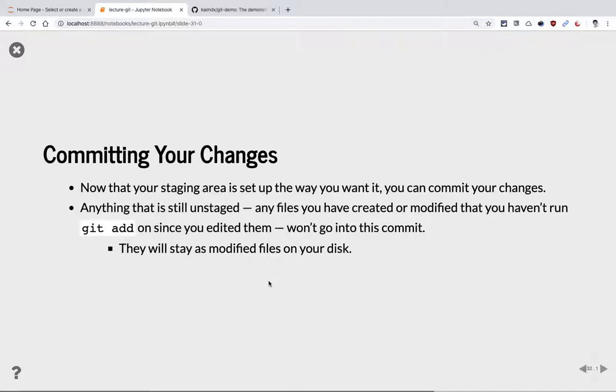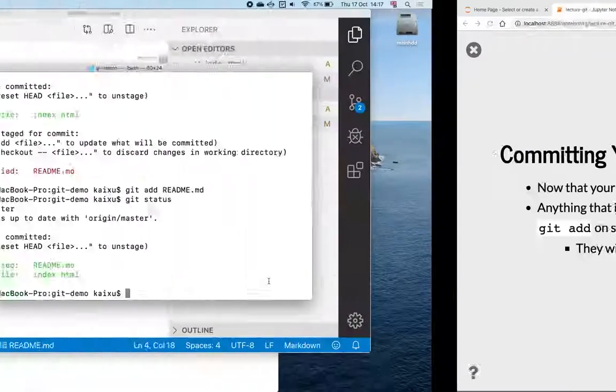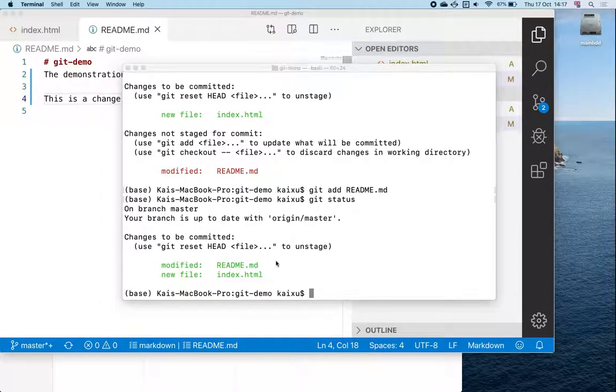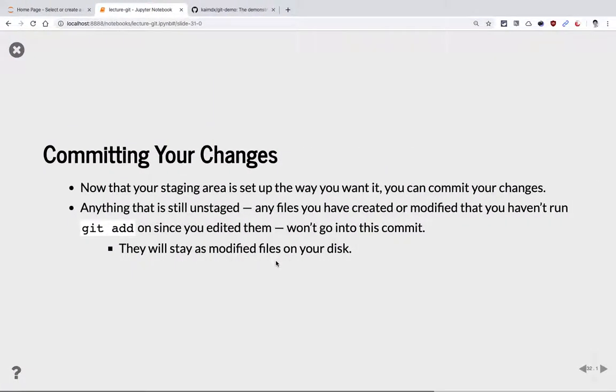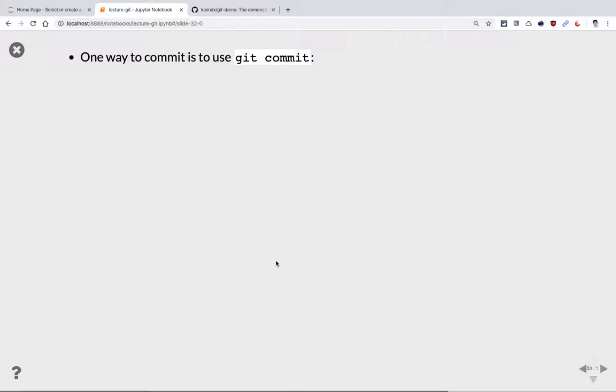Okay, so the commit is where you're adding all the changes to the Git database. So the actual database, you don't need to worry too much about. You just say, okay, I'm happy with these changes, and I want to create a new version with this. And all you need to do is just do git commit, that's all.